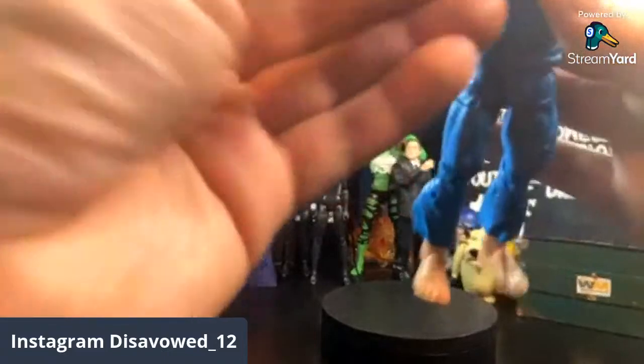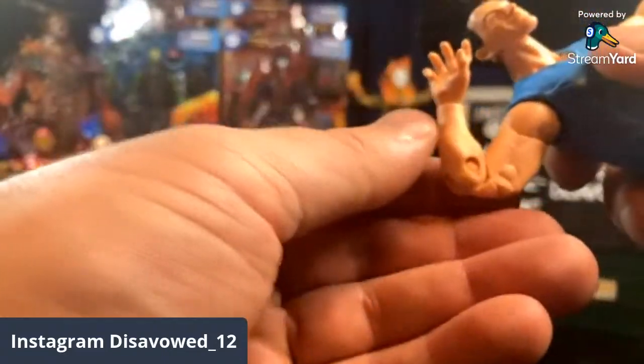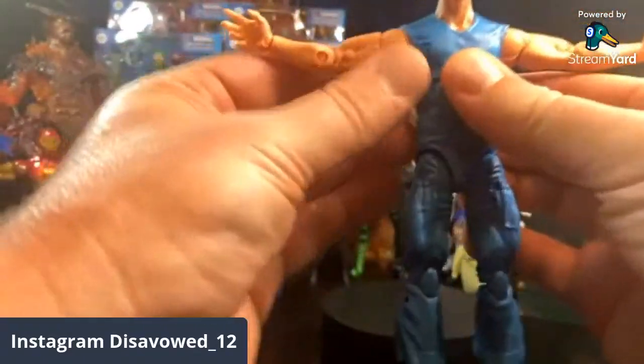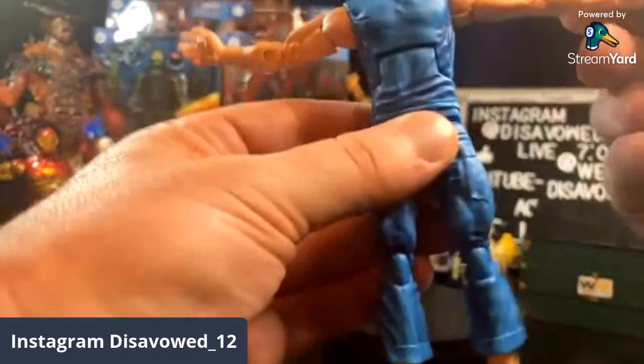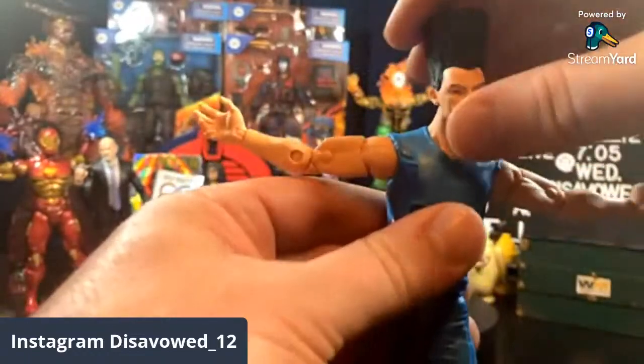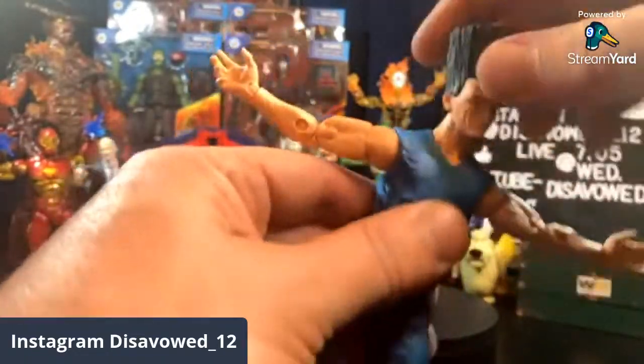Articulation, it's what you would expect. It is not pinless. There are the elbow pins right there, as you can see. He has one hell of a freaking wingspan, though. That's pretty freaking crazy. Hands do obviously have the hinge on both sides. As I said, to me, this is what I really want to do. He's a very quirky, crazy character in the comics.